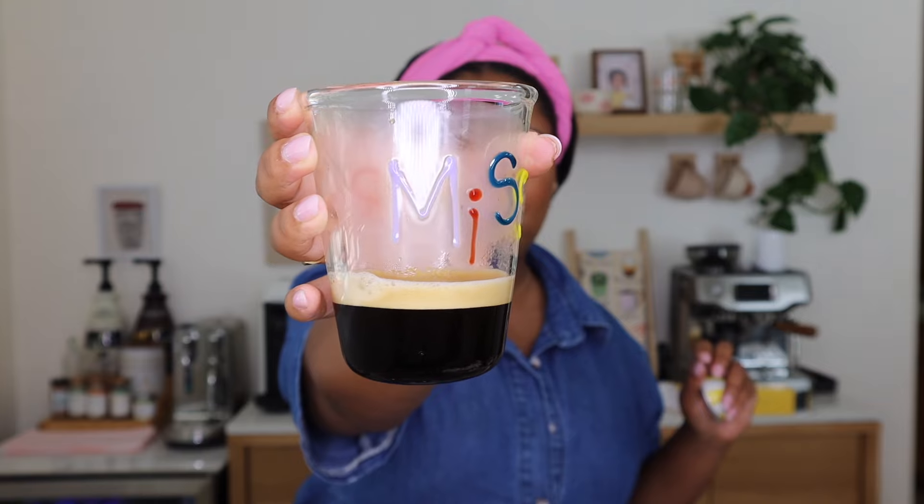I've got our Nespresso Almond Vanilla Over Ice all brewed up. This is what it's looking like as a double espresso, and I'm going to go ahead and give it a taste. Before I do, it's definitely giving almond, which I love — almond is one of my favorite flavors. I love almond lattes. And then you do get hints of vanilla as well. They're kind of similar in scent, but you're definitely getting that sweet almond smell. Let's taste it.